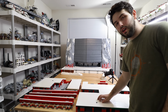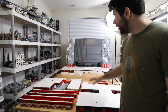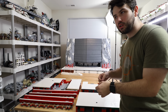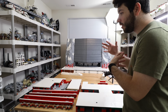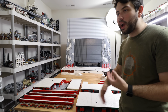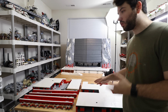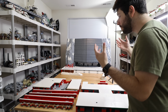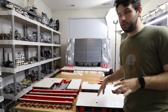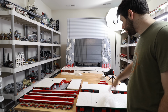Okay, so, man, I've been working on this for 3 hours now, and this is a lot more time consuming than I thought, mainly because I just want to make sure when I'm taking it apart, I'm not destroying it, that I'm putting everything in bags and everything is in places, and I'm taking pictures and basically just tracking everything that I do in order to rebuild it later. It makes the process much easier to rebuild it. Sure, I could just throw everything in really easily, but tracking and taking pictures and all of that really helps with the rebuild process. So I got this far, which is basically taking the middle section apart.